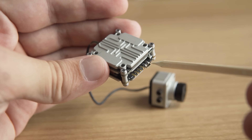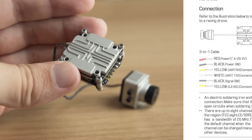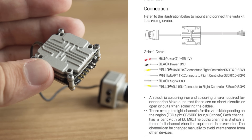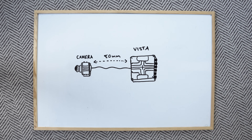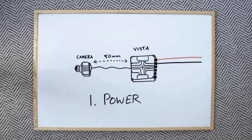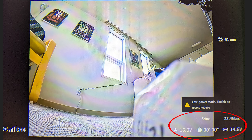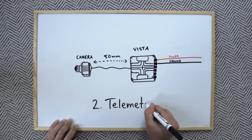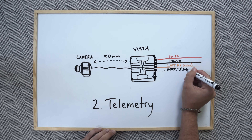The Vista has six pads that you can solder wires to, and the recommended color of wire for each pad is written on the Vista's instructions. You don't have to follow the diagram, but I do recommend it to avoid confusion. The first two pads are used to give power — these are technically the only two wires you need. Solder these on and you should be able to get a video connection. The next two wires are for displaying various bits of information from your drone onto your goggle screen, such as how much battery you have left, your signal strength, what mode you're flying in, and various other warnings. You might commonly hear these referred to as telemetry, and having them displayed on your goggle screen while flying is fairly critical.